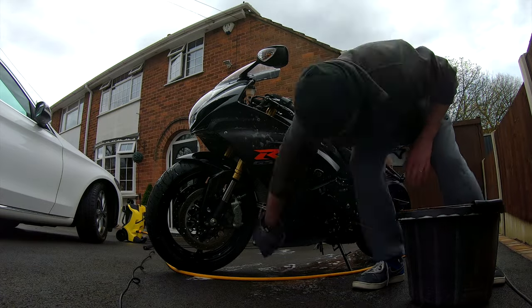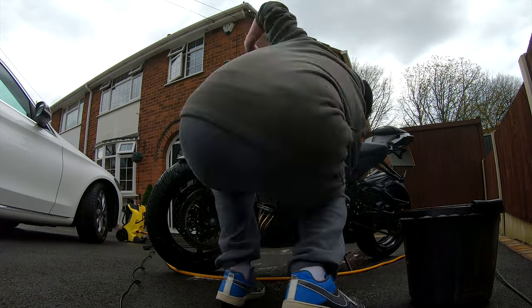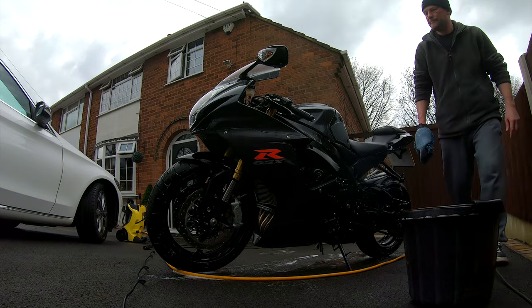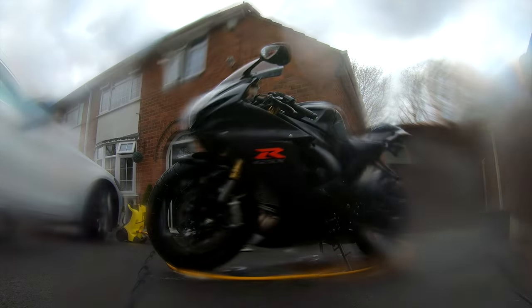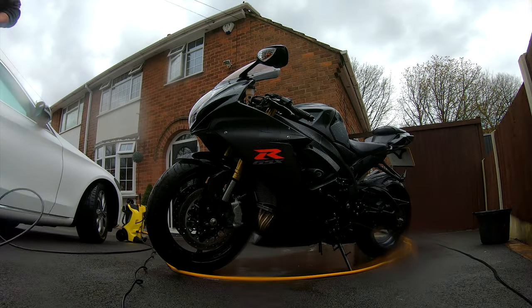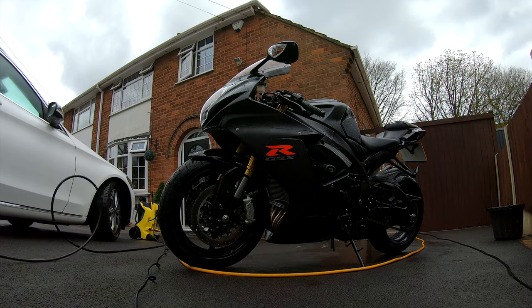But as for the brush, I'm not sure really where I'd get the use out of it, and I'm certainly not going to use it on my motorbike. The motorbike deserves some extra love and attention with hands and buckets and nicer shampoo and also sponge, obviously.